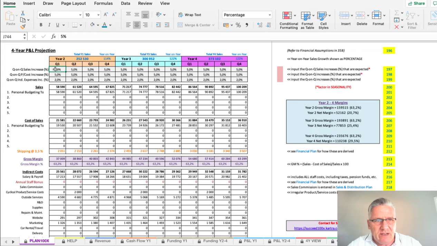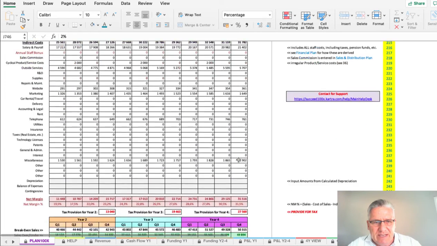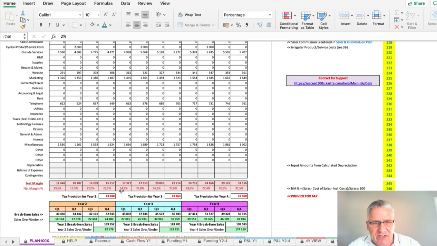The first one is your sales increase quarter-on-quarter. I've set that at 5%. It's probably a little bit high, but as a new business, it's quite possible. I've aligned the product cost, meaning the cost of sales, with that also at 5% increasing. But then I've kept the indirect expenses at a slightly lower increase at 2% per quarter. And the effect that has is that your gross margin has stayed the same year on year. But you can see at the bottom here that the net margin has increased because we've managed to maintain a lower increase of your indirect costs.